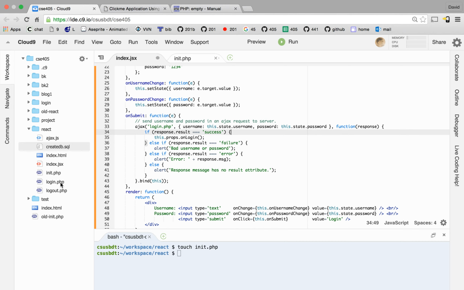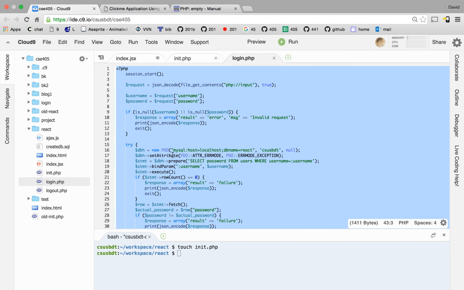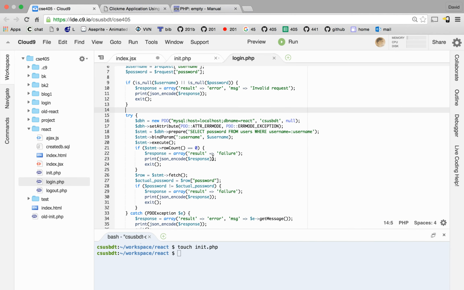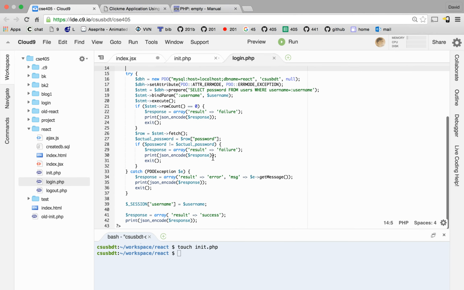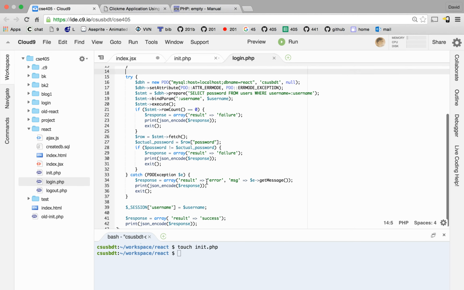So the login here, instead of returning, so when we successfully log in, we want to return the state of the application, which is simply the click count, and being not null would imply that the user is logged in.